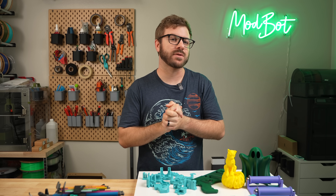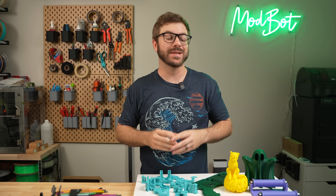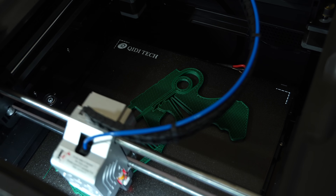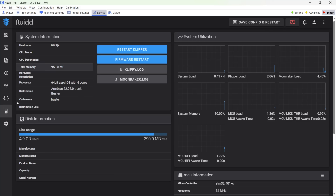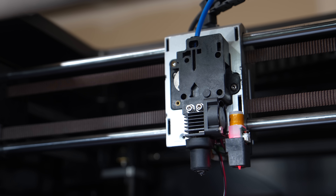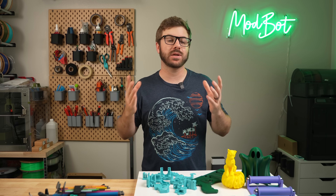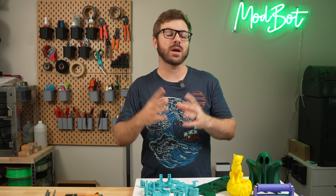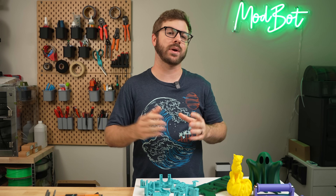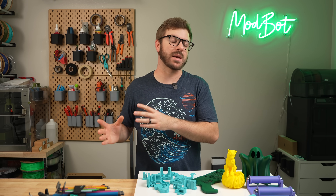So what are my thoughts on this printer after the last few months? Let's start with the pros. At the time of recording, the price of the X Max 3 is $949 — this is a lot of printer for the money. From its overall footprint and rigid construction down to the electronics, I'm actually surprised it isn't more. It's running true Klipper firmware with root access to the controller. With a direct drive all-metal hotend, enclosed chamber with a heater and auxiliary fan, your options for materials are nearly endless. Qidi Tech also does a really good job with customer support — as much as I wish they had caught the initial issues before launch, they immediately issued a public statement, paused pre-orders, and gave anyone who had received one the option to swap or get a refund.